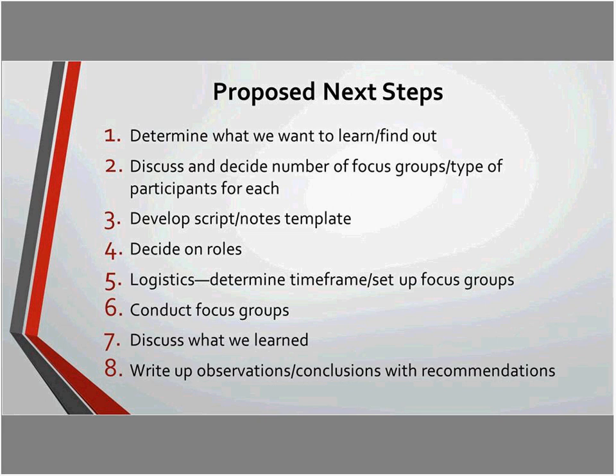we have to figure out among ourselves, what is it we want to learn? What do we want to find out from the other states? And figure out some priorities. Is it this process or that process or this cycle or these letters? What are the main things we want to get feedback on? And we need to discuss and decide the focus groups, type of participant, and how that might work.